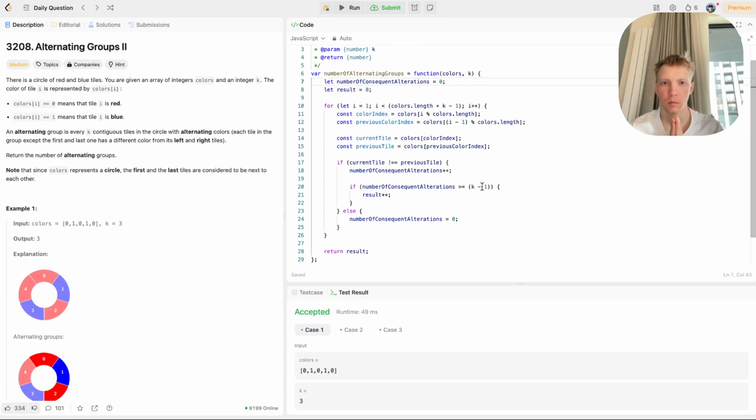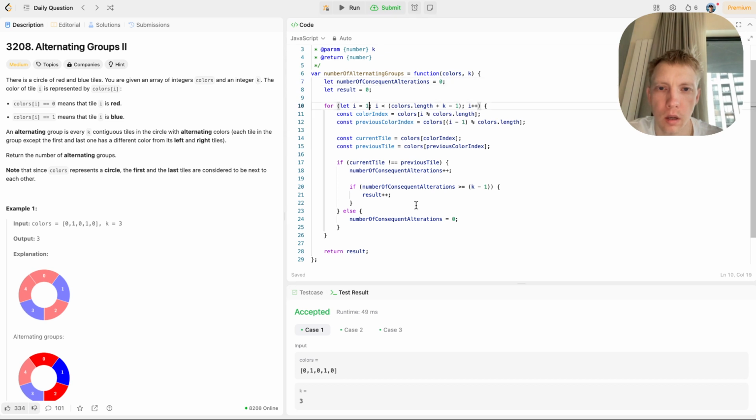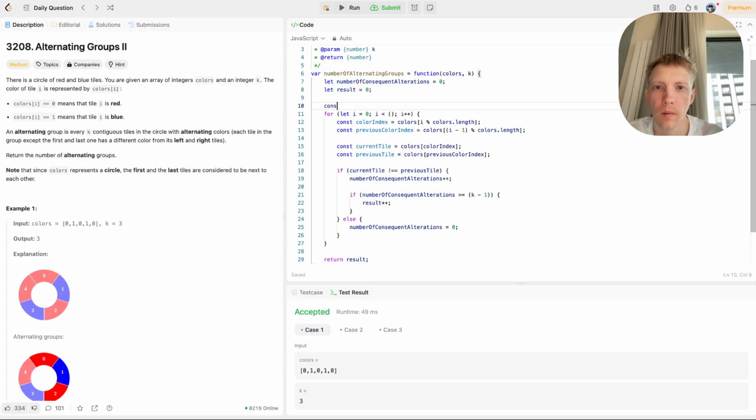Let's try to simplify it a little bit, as I wanted to do before. I wanted to start calculating i from 0. Here I remove 2. Last index is minus 3.